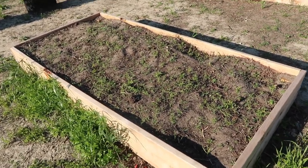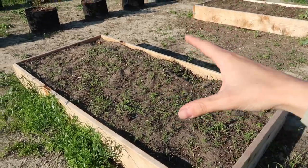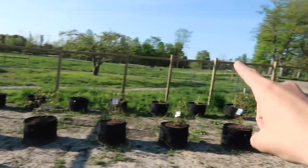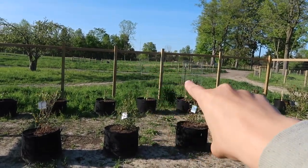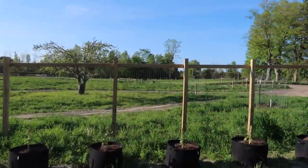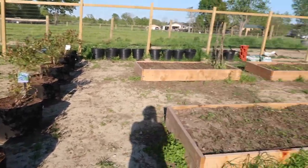I've heard strawberries and asparagus do really well together. We're gonna have a whole bed for strawberries, blueberries, raspberries, apples over there. And then we have two pear trees right over here. And then this is an apple tree that we already had. So this is our fruit orchard. We will see how it goes for our first year.